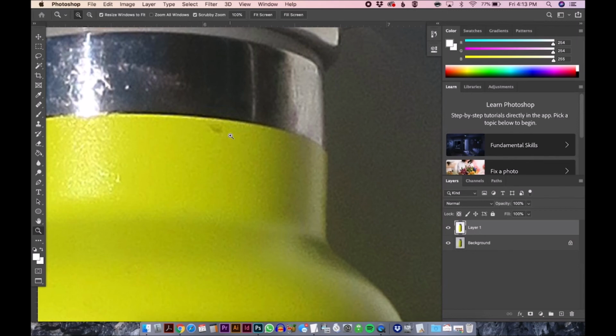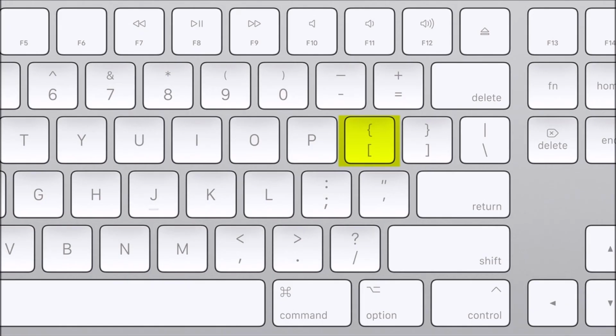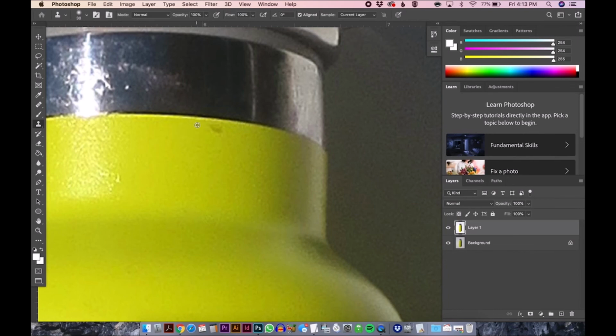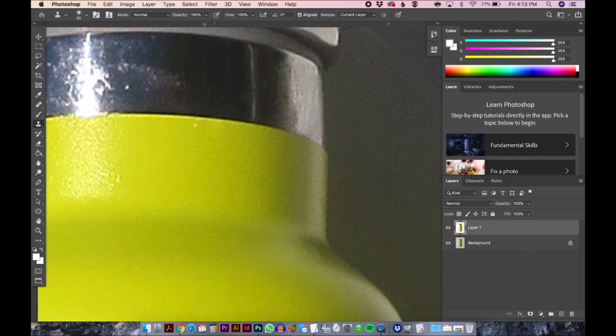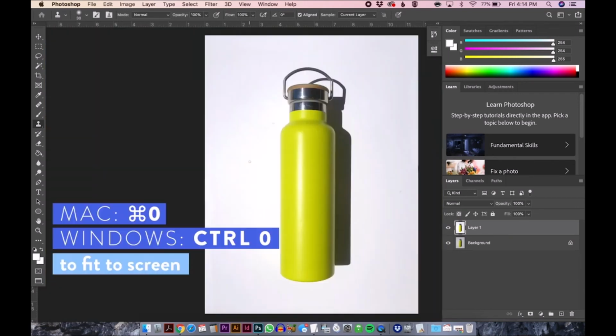And I can also do that with my clone stamp. So press S to get to your clone stamp. I'm going to make it much smaller by hitting that left bracket key command. I'll sample from a point right next to that smudge. So holding down Option, I'll click, bring it over, and just do a really light brushing back and forth. Perfect. That was a great way to get rid of a small imperfection. Go ahead and Command 0 to get back to full screen.